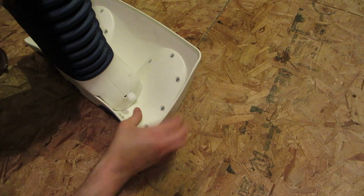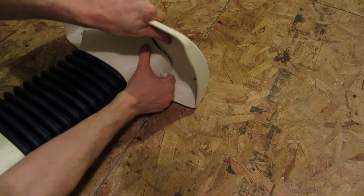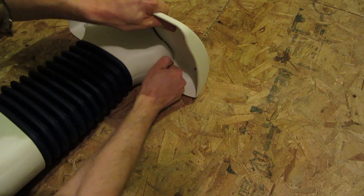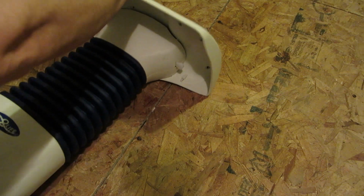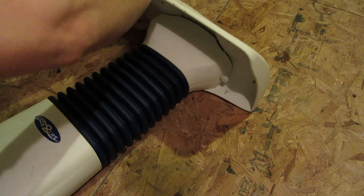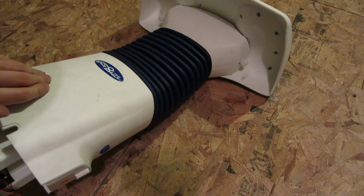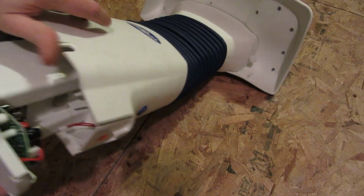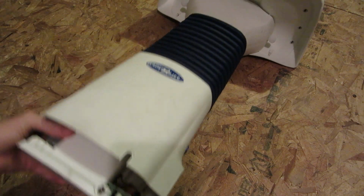Wait. What is that? There's actually writing on it. Release. Release what? It says pull up to release. Nothing's releasing. All right, I'm gonna just pause this video until I can determine how this thing comes apart.